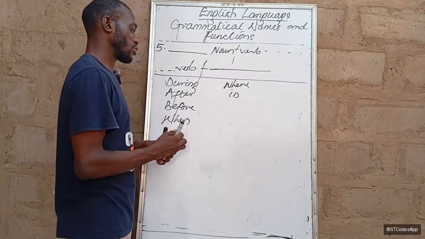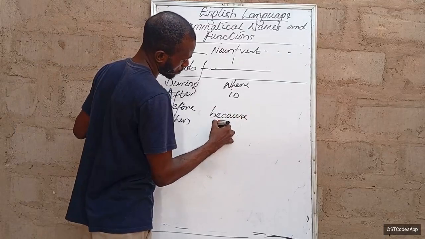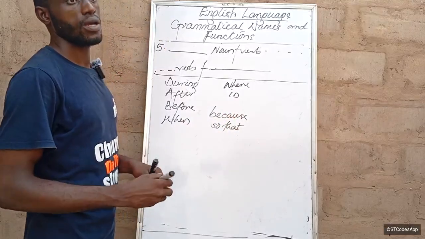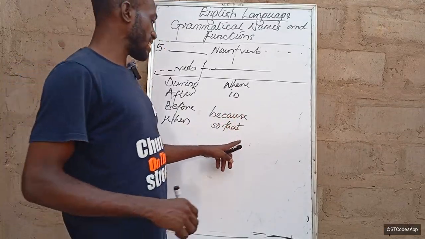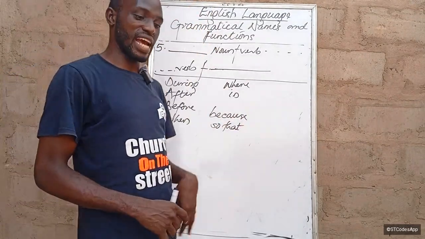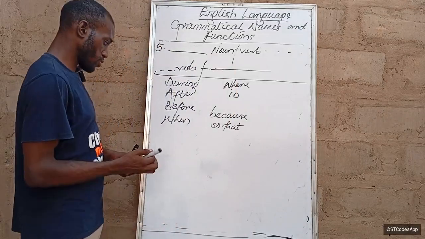So reason too, once you see because, so that, or that, sometimes, you know that this is connotative of reason, right? Those three cases are the ones you are usually asked in WAEC. Is that clear? Let me give you one example, okay?